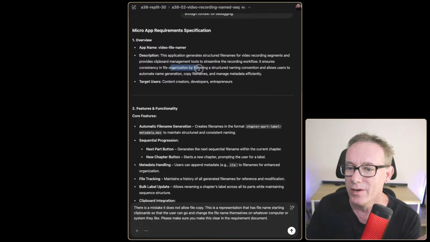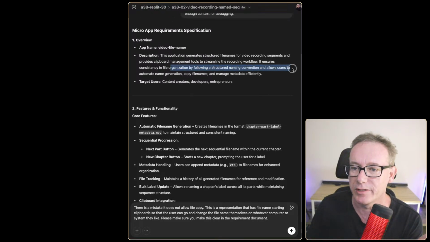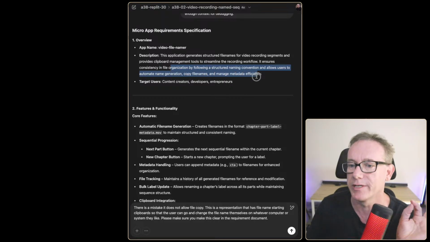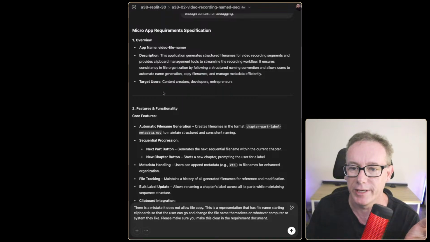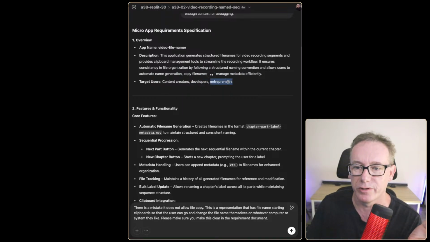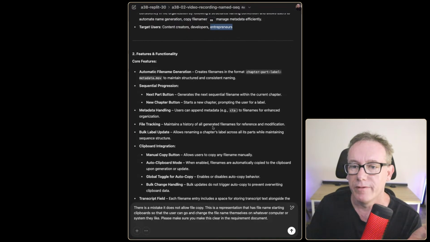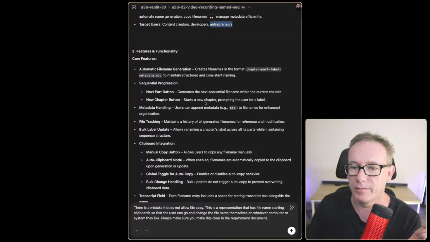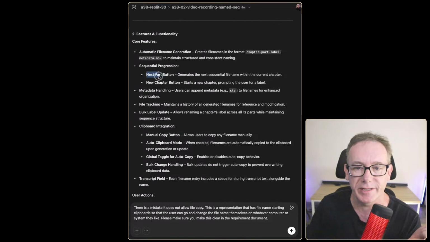So we do that. Organize the following structure to allow users to automate file name generation. It's not copy files and manage metadata efficiently. Content creators, developers, entrepreneurs. Okay, sounds good. Features. Yep, okay. Sequential. There's a next part. So how do we go to the next segment or part in the chapter?